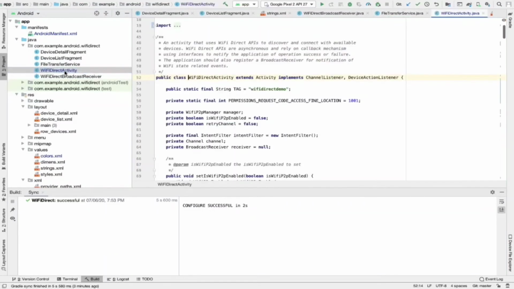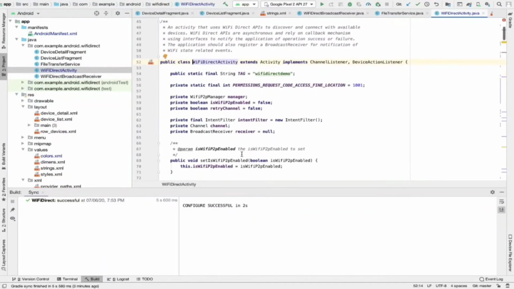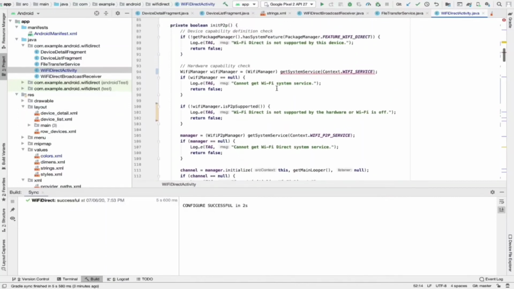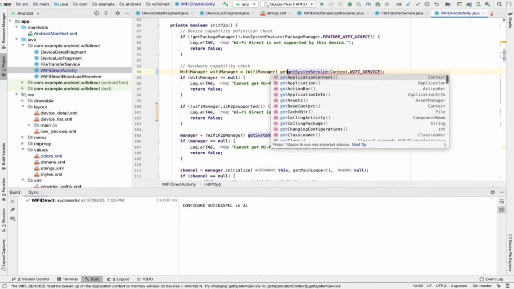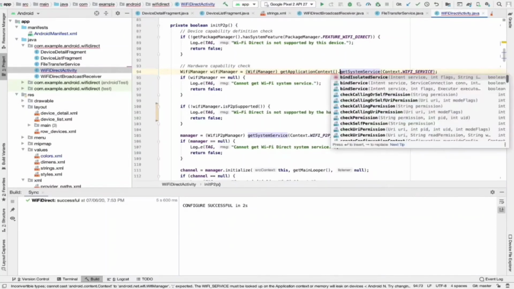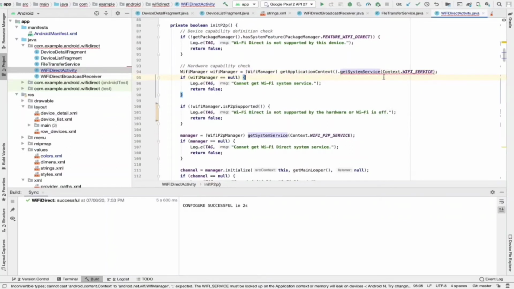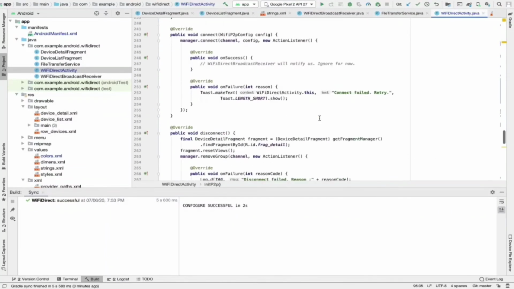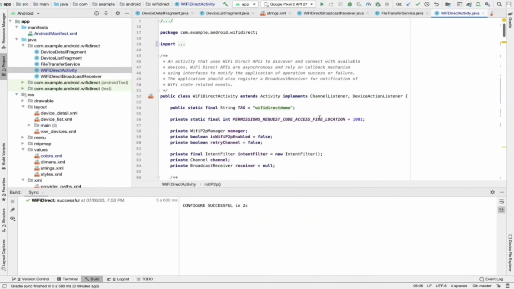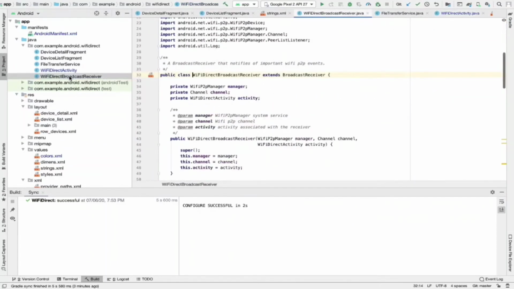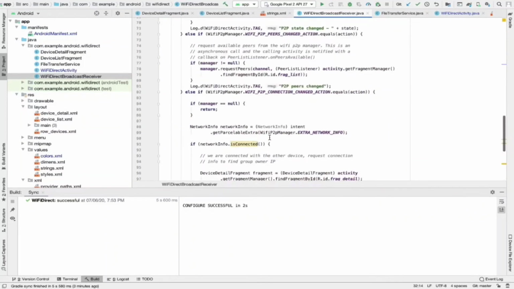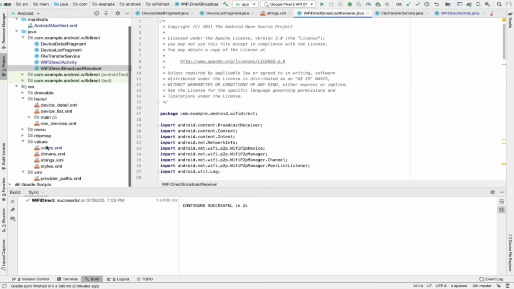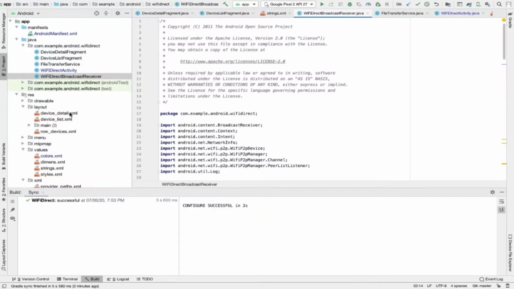Now we go to Wi-Fi Direct and we'll see here as well. You can see one here. What you will do is use getApplicationContext, and then leave it like that, and it should initialize or configure properly. You can see now there is no more red. And then we are done with this. Let's go to the Wi-Fi broadcast and see there is no more problem. Now what we need to do is go to our layout.